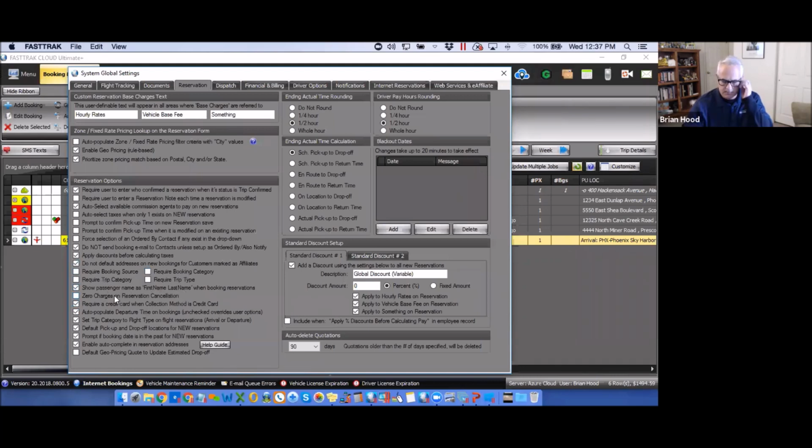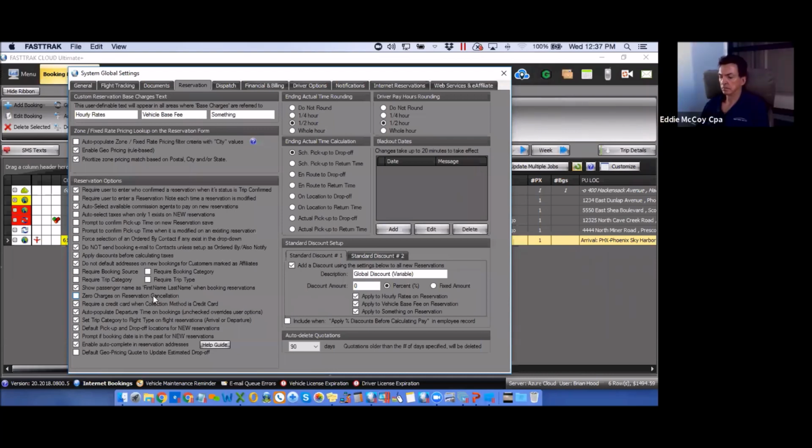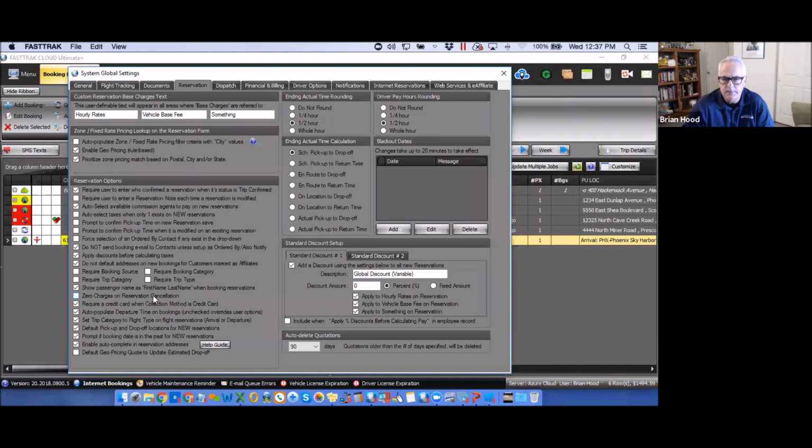Zero charges on reservation cancellation. What that does is when I cancel a reservation, it will automatically zero out the price of that reservation. This is utilized by some people to not possibly misreport, not revenue, but in some of the reports that are based upon reservation dates, the value would still be in there. Keep in mind, if you cancel it, it will zero it out. If the customer later calls back to uncancel it for one reason or another, the price will be gone and you will have to re-enter it into the reservation.